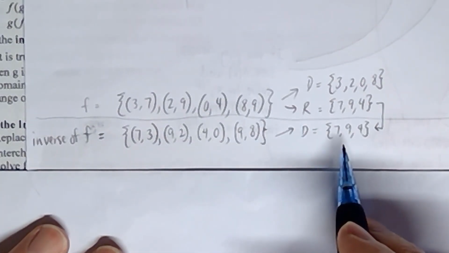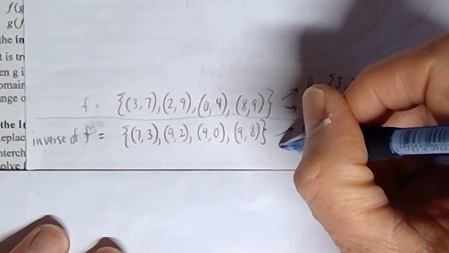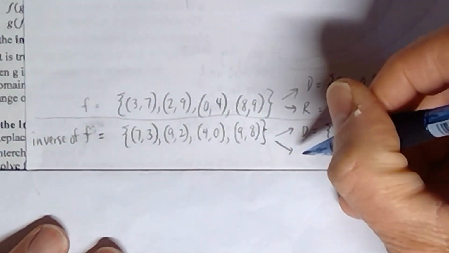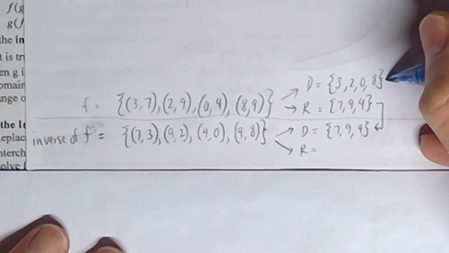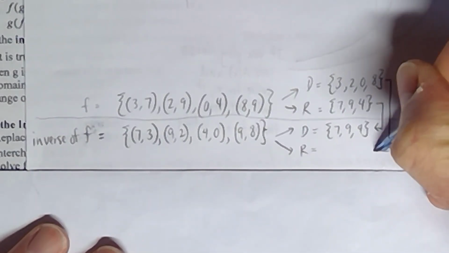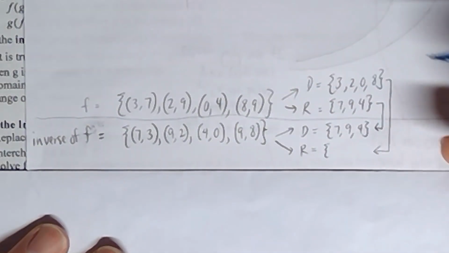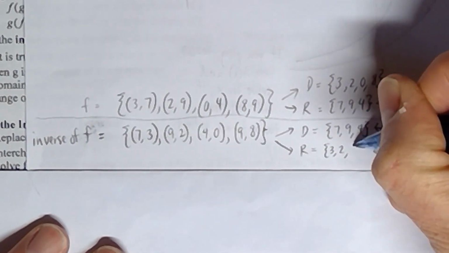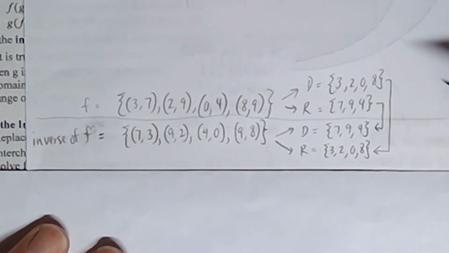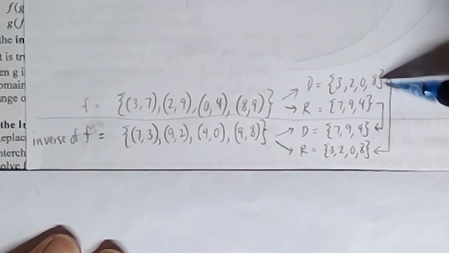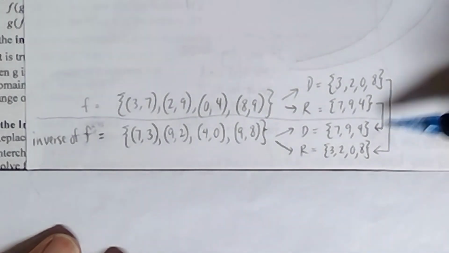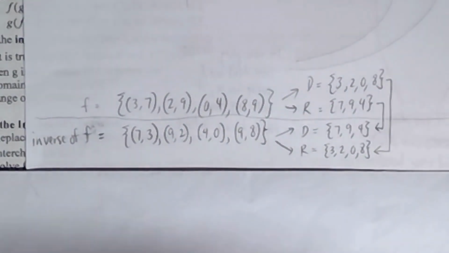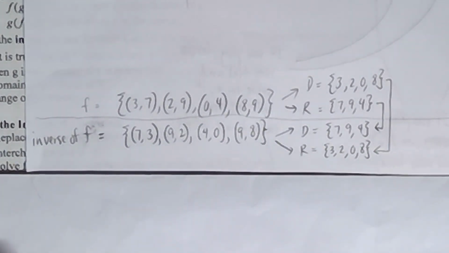inverse relation here. And because I flip-flop the x's and the y's, what was originally the x's, which is the original domain, is now the brand new y's, and so that will be the brand new range. All right, so let's say that one more time here. Whatever was the original domain is now the new range in the inverse. Whatever was the original range is now the domain in the inverse. So the domain and range flip-flop as well, since domain and range has to do with x and y. That's not a surprise.